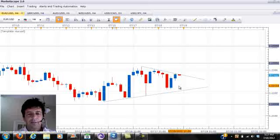If the pair breaks above this triangle, which is currently kind of right here, right now, we have resistance at 122.80. We could see a push higher throughout the night towards 123.30. If we break through the bottom, though, at 122.10, we could go down to 121.50. So I would just watch for any break, but watch out for false shakeouts, because that seems to be a common occurrence in triangles such as this. Look for at least a 1 hour stop above the triangle, and then we could get a ride up to the top of resistance or support zone.